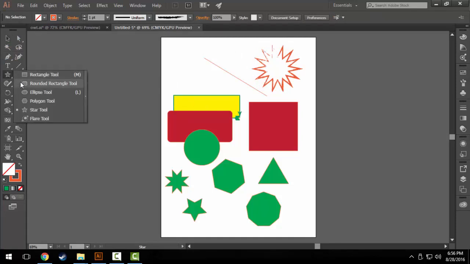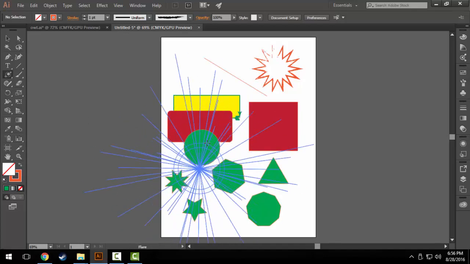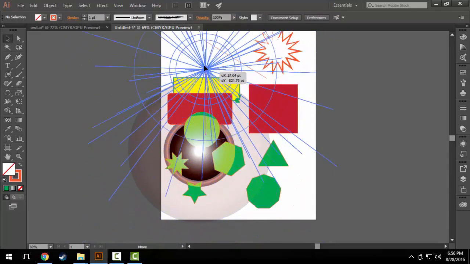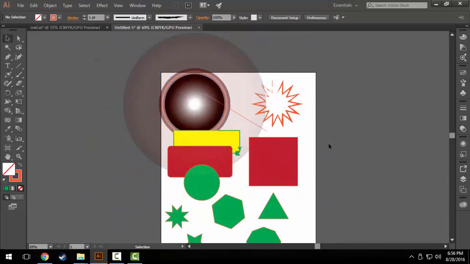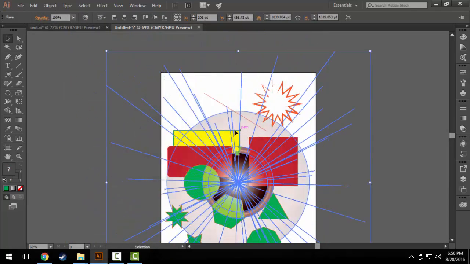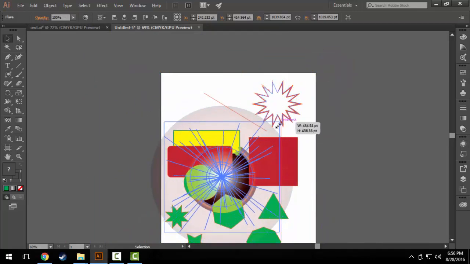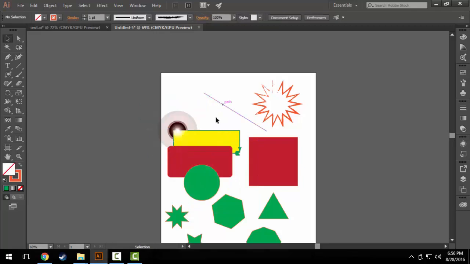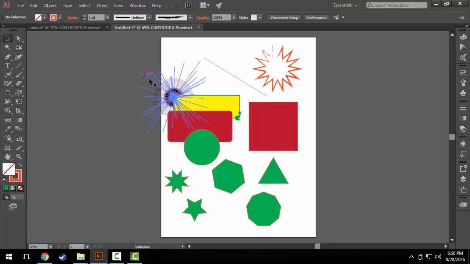The last shape tool, since I know you'll want to see it, is our flare tool. And it's not quite the same as our other shapes in that it doesn't function the same way. Basically, it creates a lens flare on the page. And you can sort of change your colors in there and play around with it, but it doesn't quite function the same way as the shapes do. You can see it doesn't have a stroke and a fill the way these other shapes do. And it doesn't quite have as many uses. But if you want to bring out your inner J.J. Abrams, you can put some lens flares on different things.